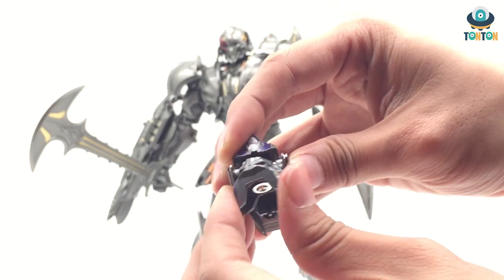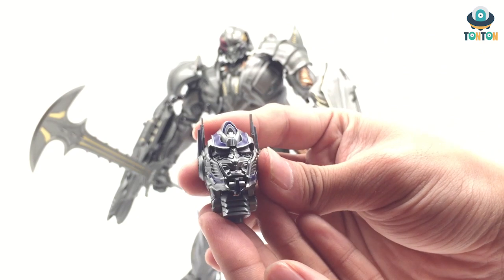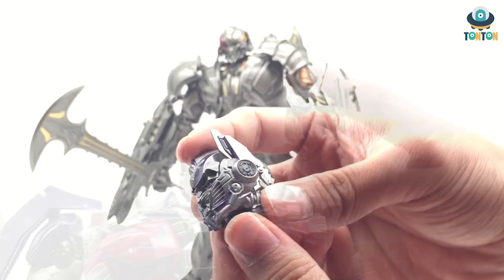And you rotate it, then put it back and flip it back. And you have Optimus. You can swap the face here and there. So that is actually pretty cool.